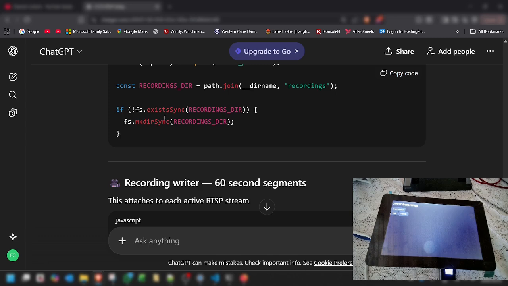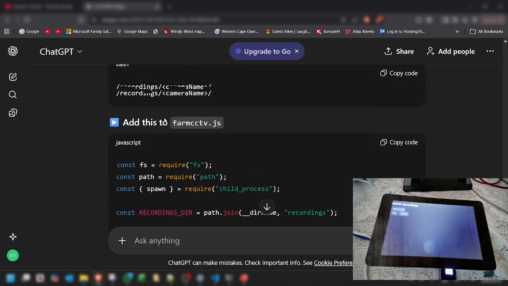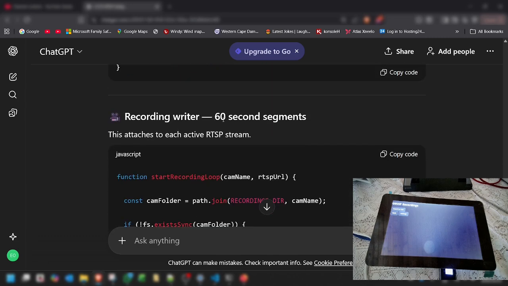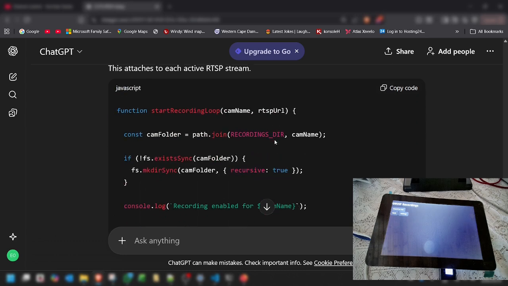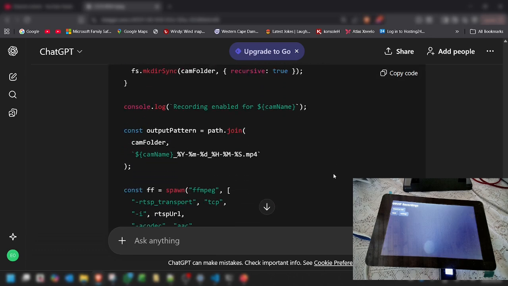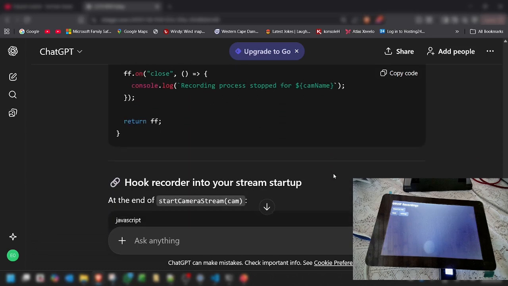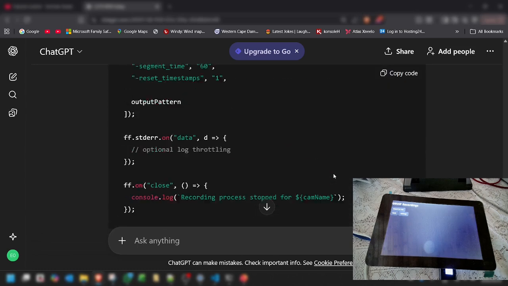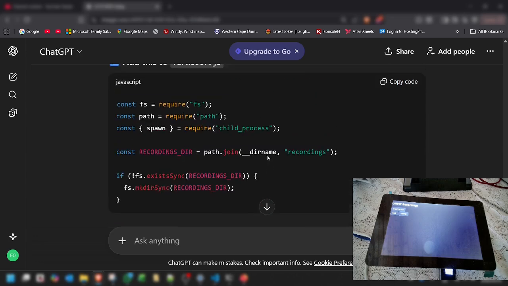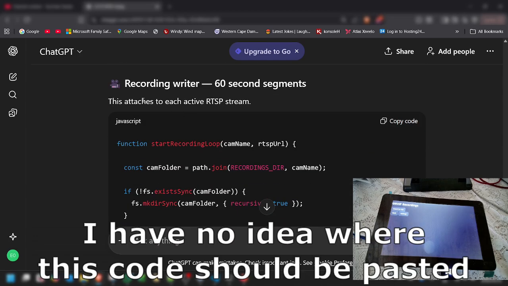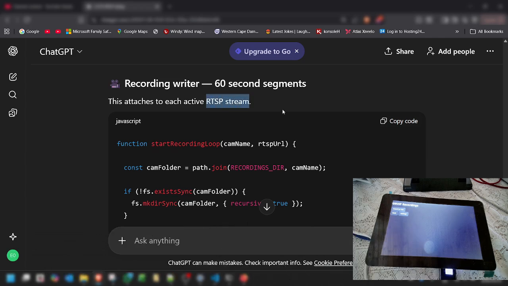Okay, so we've added that. It attaches to active stream. So where do we add this? This attaches to each active RTSP stream.